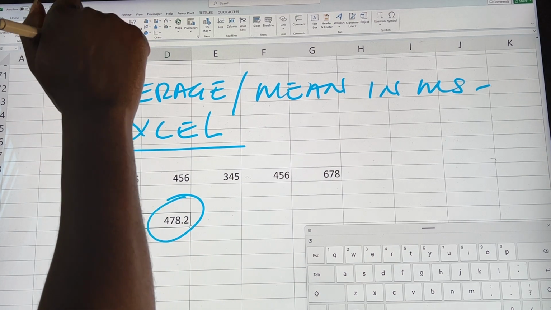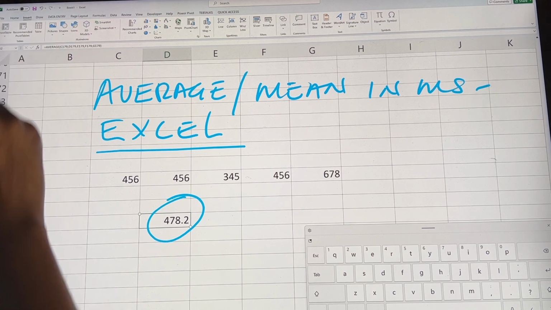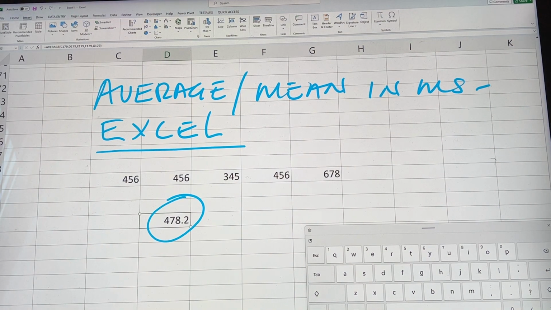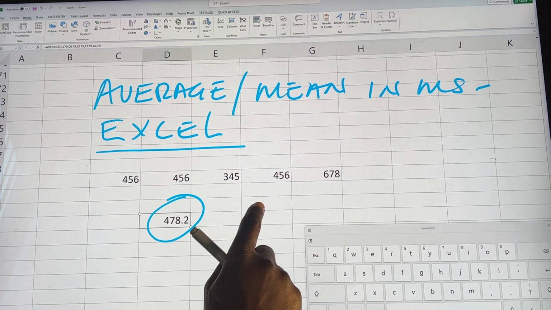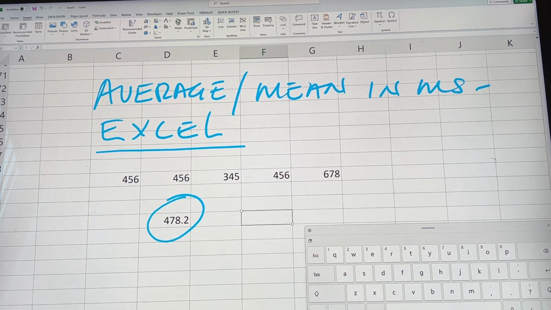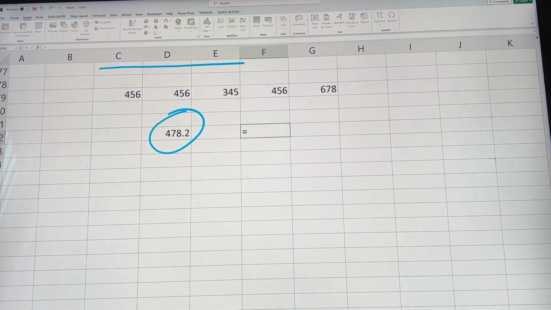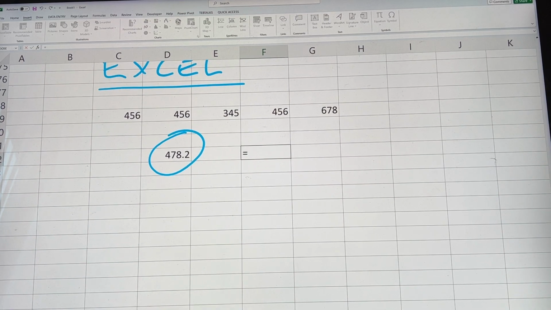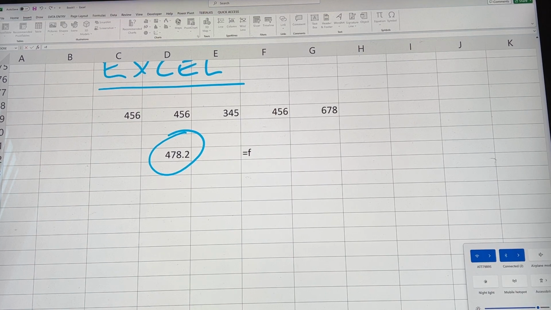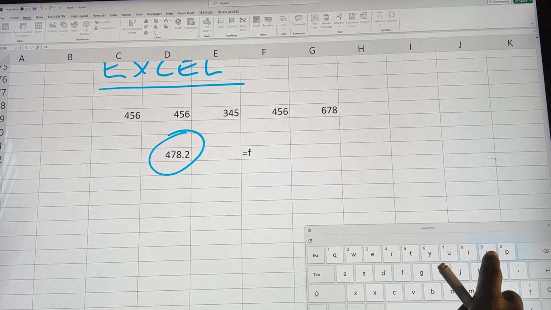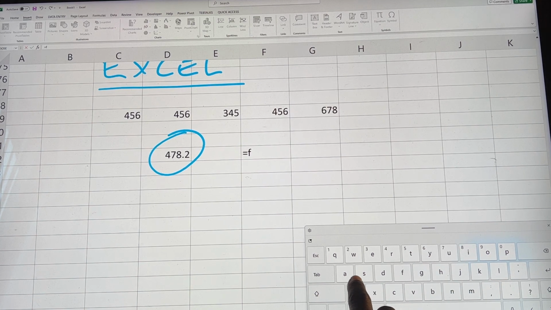Which is when you check here in the formula bar, you can see the function. The other way you can check this is by selecting one of the cells, and then you put another function which is called the formula text. So you can go ahead and select the formula text.